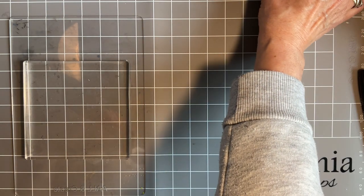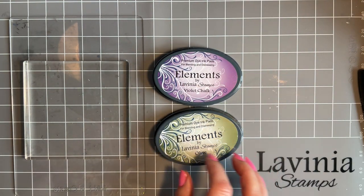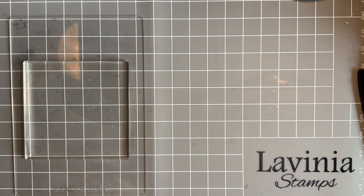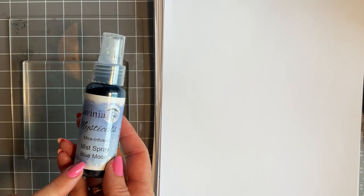I'm going to come in with a couple of our Elements ink pads, olive and violet chalk, just for this type of effect I want. And I've got Billy Brayer, he's at the ready. Got some copier paper, so I'm going to bring that in. And I've also got my lovely Lavinia Mysticals, and this is Blue Moon.